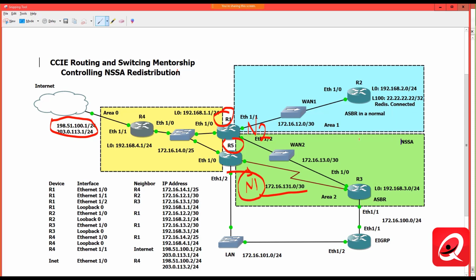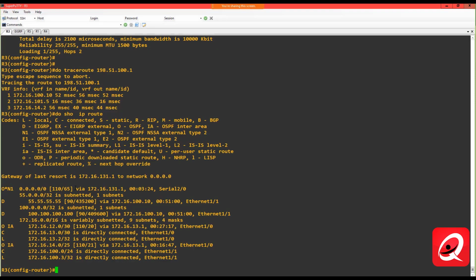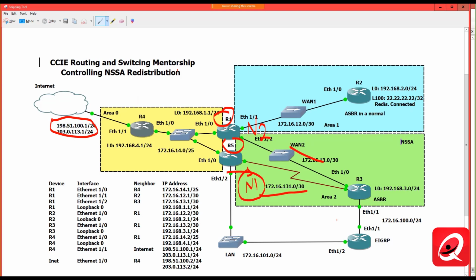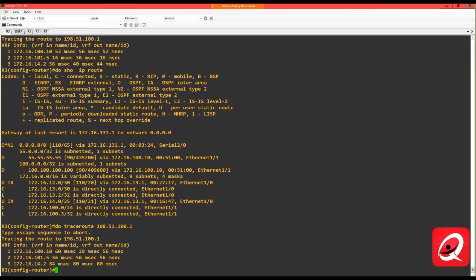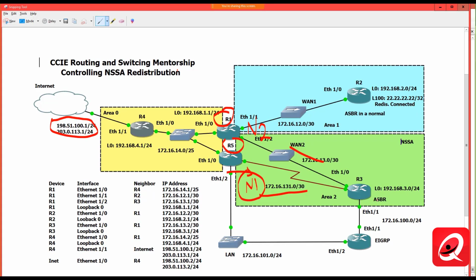The N1 route is preferred over the N2 route, even though it's a worse path. The serial link is going to have a higher path cost. It has a cost of 65, whereas the N2 route would have a cost of 10. But why is it? Maybe I'm just misinterpreting the traceroute here. No, it says 100.10, 101.5, 14.2. That is really strange. So it's taking this path, but the default route in the routing table is this path.